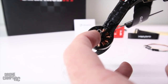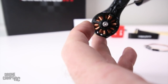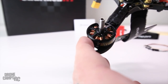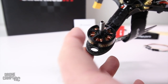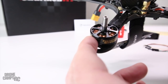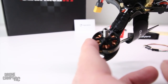Now if you look at this motor stem here, tilt it just a little more, you can see that that motor stem is hollow. So this is kind of a new trend in the last few months. We're seeing a lot of hollow stemmed motors, and this just shaves off a few more grams per motor and gives us a little lighter flying quad. Now durability wise, that's yet to be determined. I haven't crashed these motors enough to know whether these are going to bend or get tweaked. If they get bent just a little bit, it's not going to be an efficient motor anymore, and you're going to need to replace that stem. But you can buy new bells and new stems for most of the motors out there.